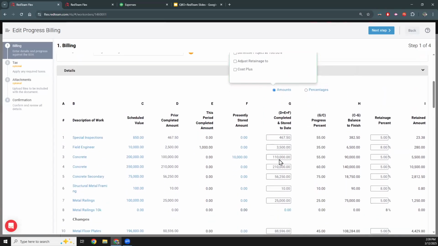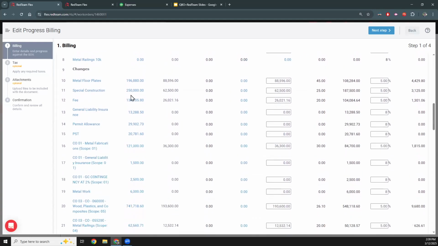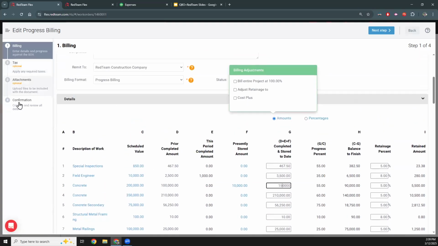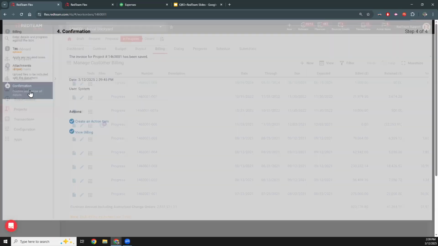As I go through and update all my amounts, this is going to let me fill out all my details for my progress billing, and I'm going to have all of this together in a form that I can pass along to my customer.